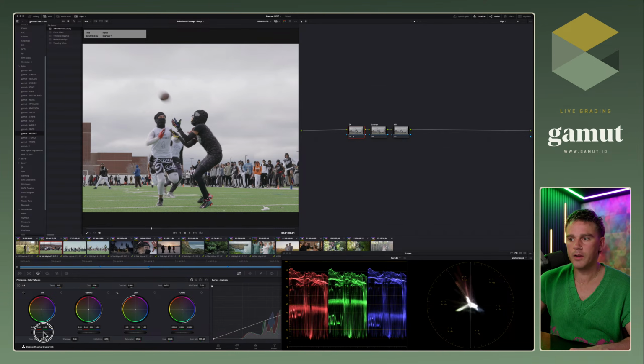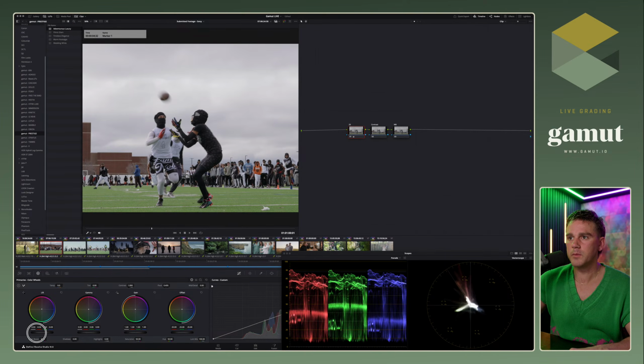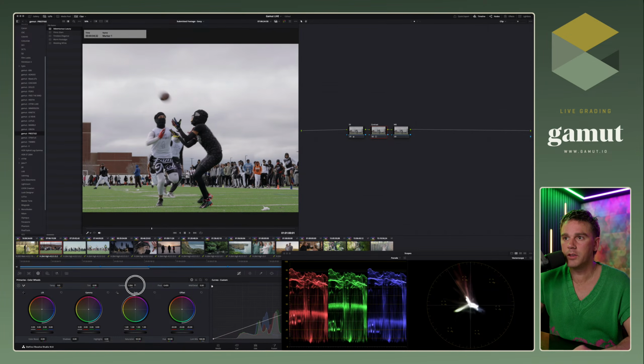And then we're going to pull down our lift. Just going to get a little bit more there. We can add our contrast if we want to and spread out, but let's do contrast in the next one. So we can do it to taste. Again, this is a slider that you have in Premiere that you can do. In Final Cut, you would just use lift and gain and go back and forth is how I would do it in there. And then we can change our pivot specifically in Resolve to be a little bit higher on there. So I'd say those before and after.